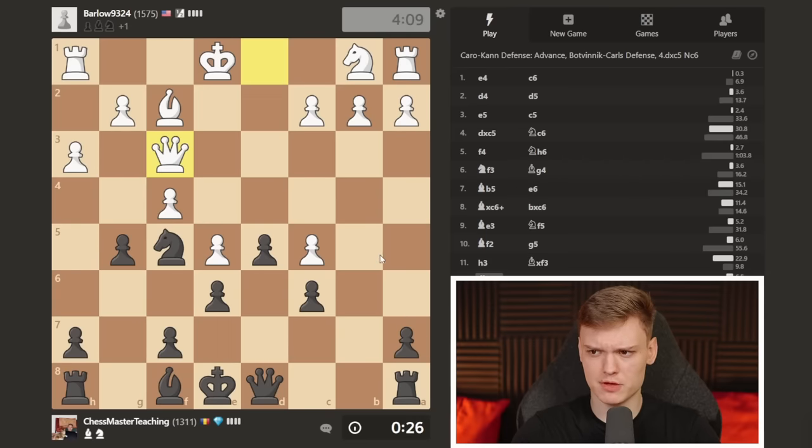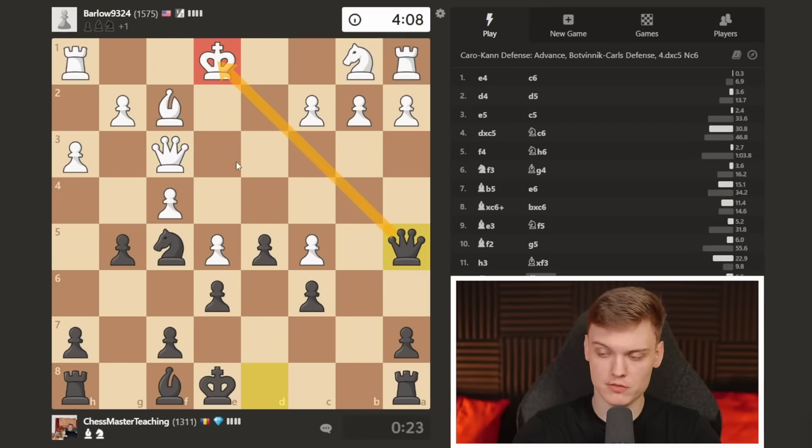I could also play queen a5 check here. And perhaps this is better, because now queen c3, I don't think is that strong. We can simply trade, and then he is hanging the pawn. So I'm going to start with check. I think this is better, just to kind of win back one pawn, at least.